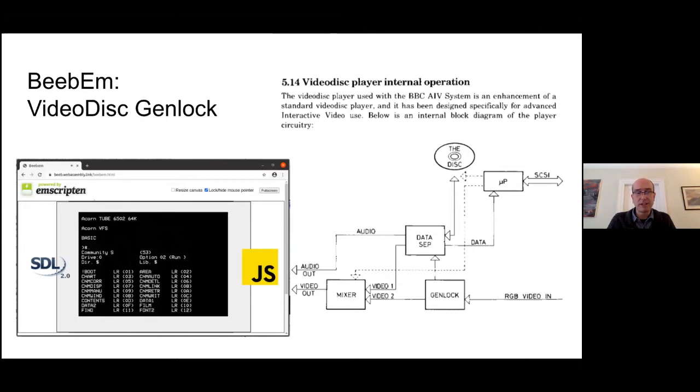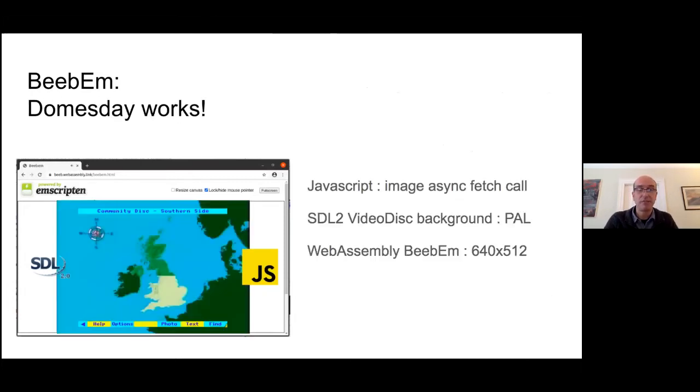So by putting something that says, when I'm being told to go to a certain frame, can you go and load this image for me? And then can we put it in front or behind, depending on what I tell you to do, on the canvas element in the browser. I can then pass things back into BeebEm so it can bitblit its content on the screen every frame. And again, quite a straightforward logic piece to do, and it's reasonably similar to what is actually done in hardware if you look at the logic flow of it. And hey presto, that then works.